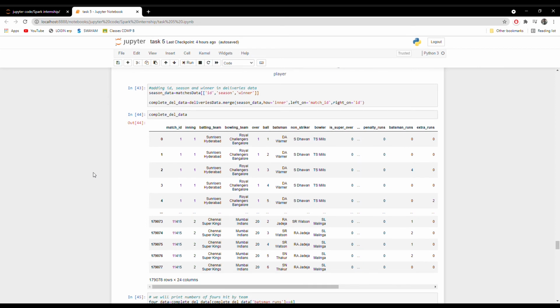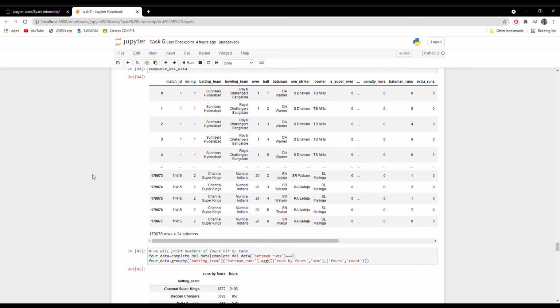Then added ID, season and winner columns from the matches dataset to the deliveries dataset for calculating further fours hit by the players, sixes hit by the players and wickets taken by the players.